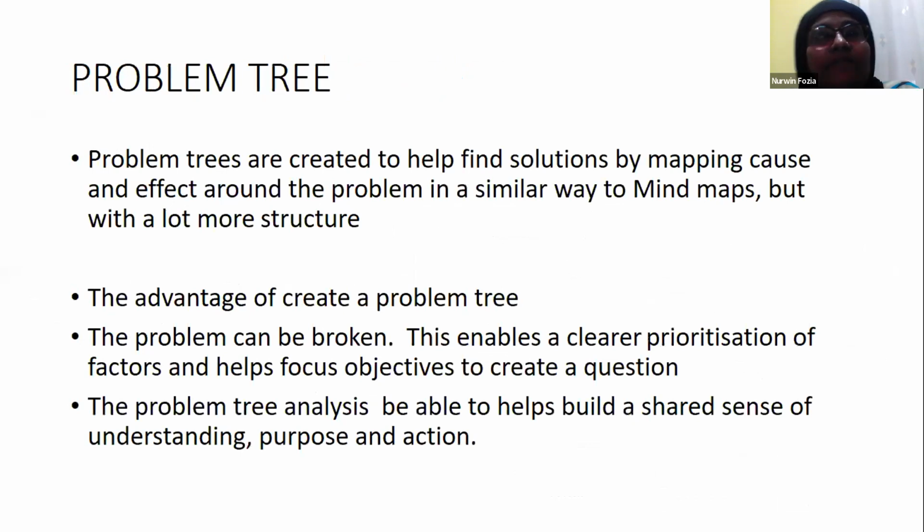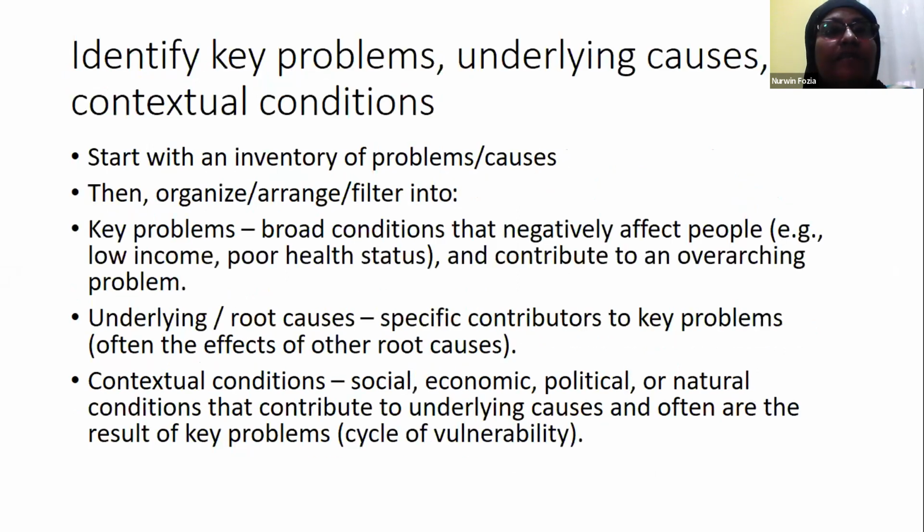Now, sometimes when we are also doing research, and this is more for non-academic research, we do the problem tree. For academic research, we would not do the problem tree so much, but for non-academic, we will. I will talk briefly about the problem tree, which basically says you find solutions by mapping the cause and effect. So I'll be very brief there because my time is almost running out. So identify with the problem, organize and arrange the key problems, the root cause, etc.